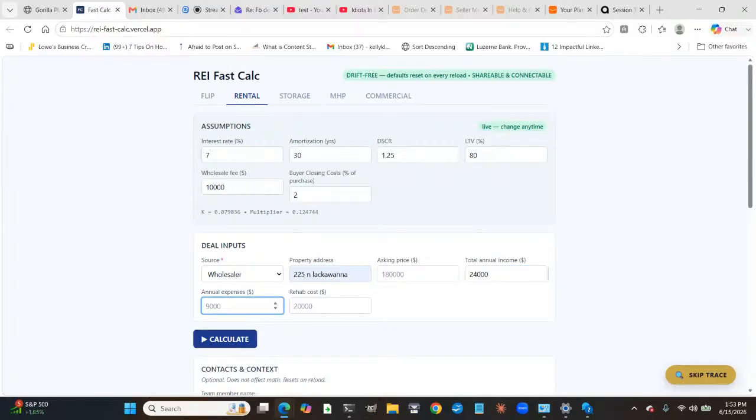Expenses. Again, you may not know it on a drive-by. You might know it, you might be able to guess. Let's say $3,500 a year, and let's say $20,000 in expenses. It doesn't take these as assumed. These it takes as assumed whether you enter them or not. These it wants you to enter.